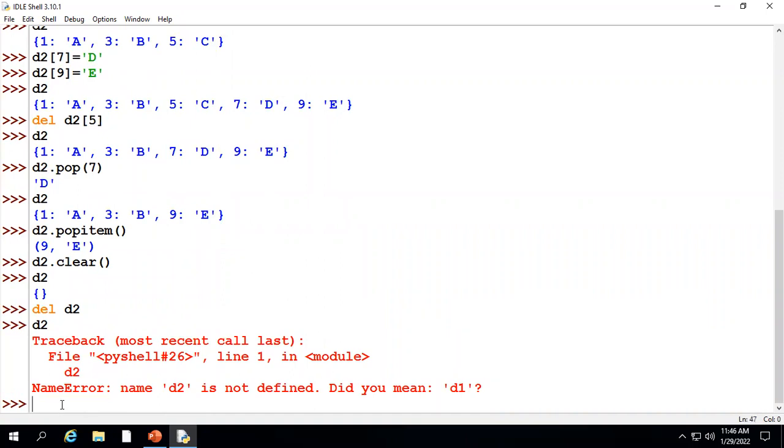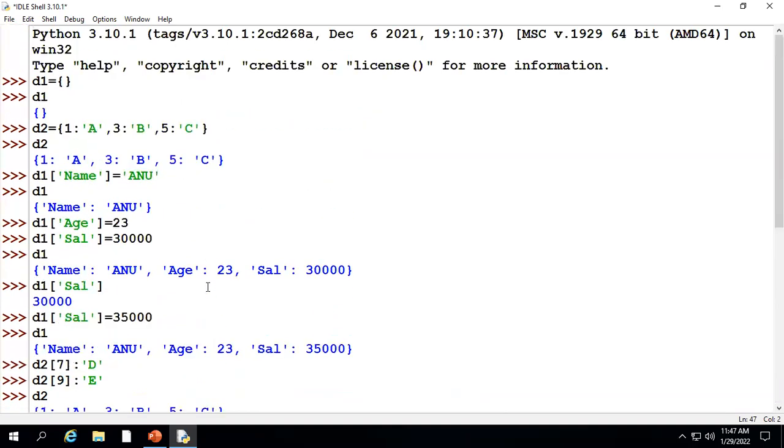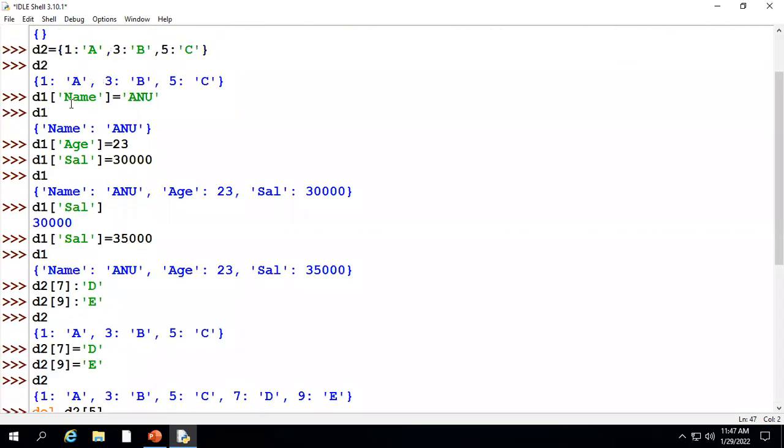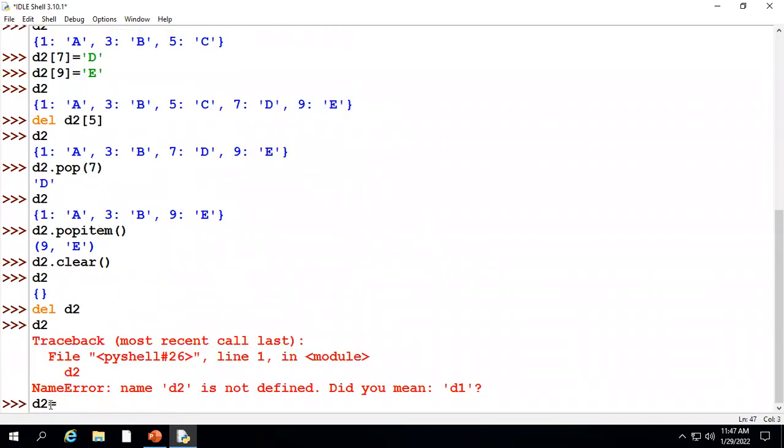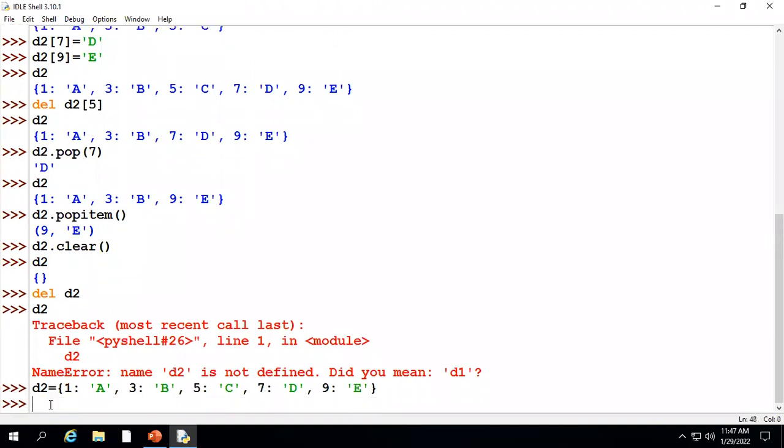Okay. Now you remember the len function, which we used commonly for all those types. List also I have used that one. Then tuple also I used. String also I can use it. Actually, I have not shown you that one. That I'll show you. Now see here in this dictionary, we can create it. One second. Anyway, D2 got deleted, right? So again, I'll create D2. Okay. len of, that is a function. It is not a method. len of D2.